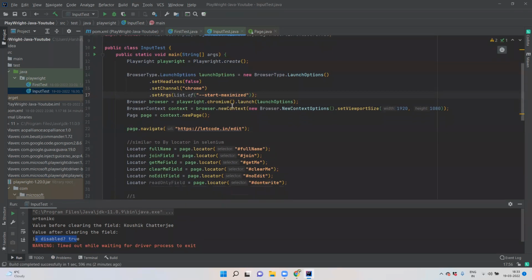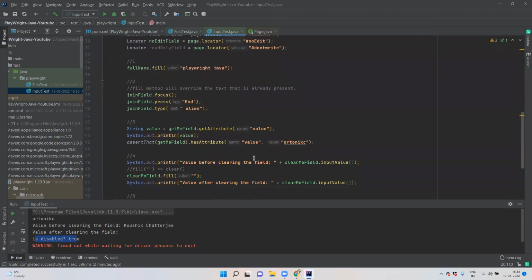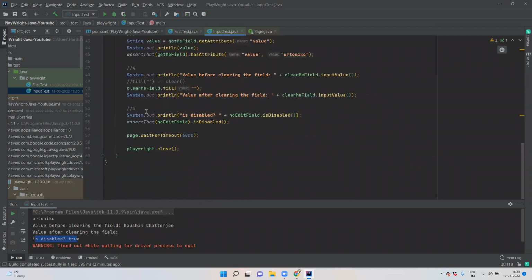So here I'm using an option called set arguments and start maximized, and I'm setting the size of my window as 1920 and 1080. That's it. Now we are good with scenario 5 as well.